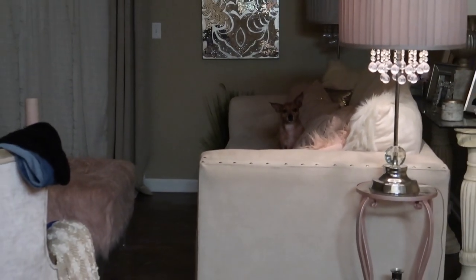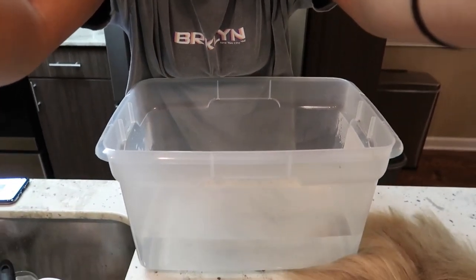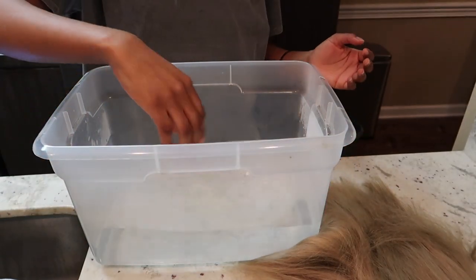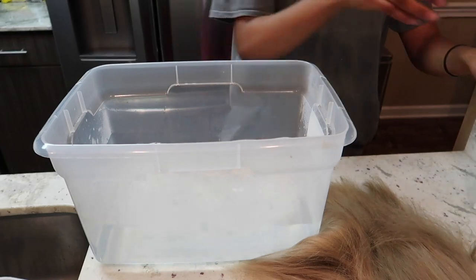So, I'm gonna point the camera down so y'all can see me mixing the dye now. Okay, is that good enough, y'all? Don't look at the dishes in the sink. I'll wash them later. It's not that hot. Okay, it's not that hot, but I will.